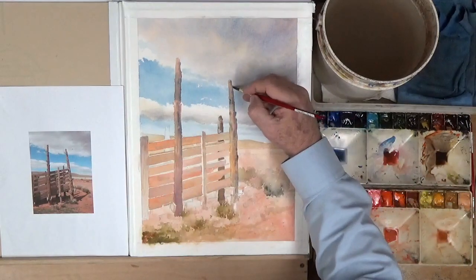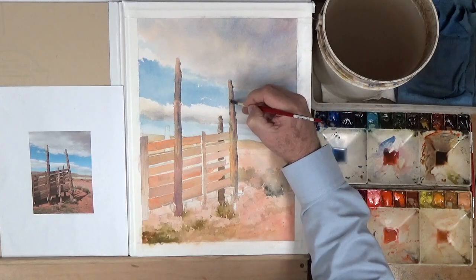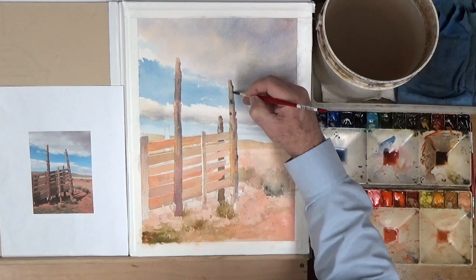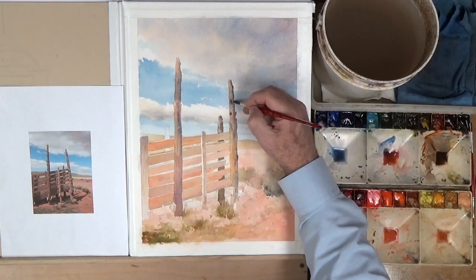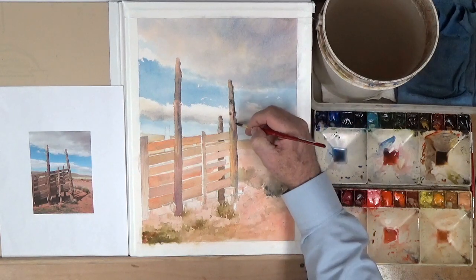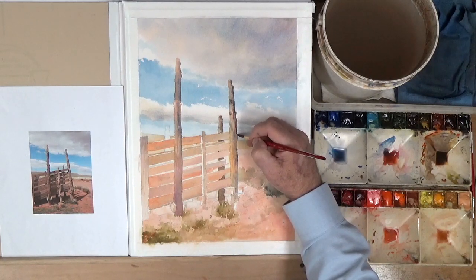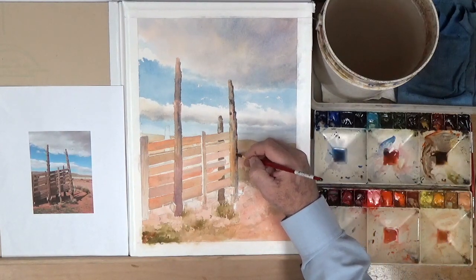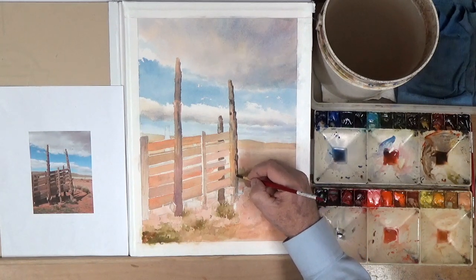Now let's come forward and come up here to this one. And we're going to have some pretty good darks, especially in these places where these knots come out. And then right down this side, because the sunlight's coming this way, we won't see a lot of this shadow, but it's going to come down this side. And right down this edge, we're going to need to see a dark. And as we begin to put these darks in, that's when we really start to see some mass and form.